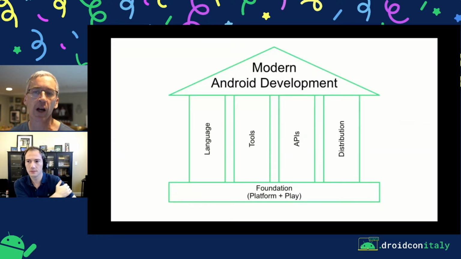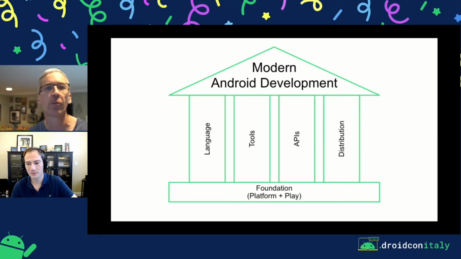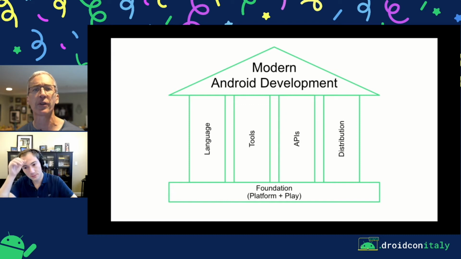So the pillars that we're going to cover, again, internally we talk about the pillars of modern Android development. Of course I'm an engineer, so I wanted to draw a diagram talking about modern Android development. I actually drew pillars because that's what they said. I'm kind of literal that way. So you can think of modern Android development as encapsulating the pillars of language, tools, APIs, and distribution. And then underneath that is this platform that we just kind of take as read. We're not going to talk about the platform APIs. We're not going to talk about all of the Play technologies, including the dashboard and the console and that stuff, because we assume that you're using that stuff.